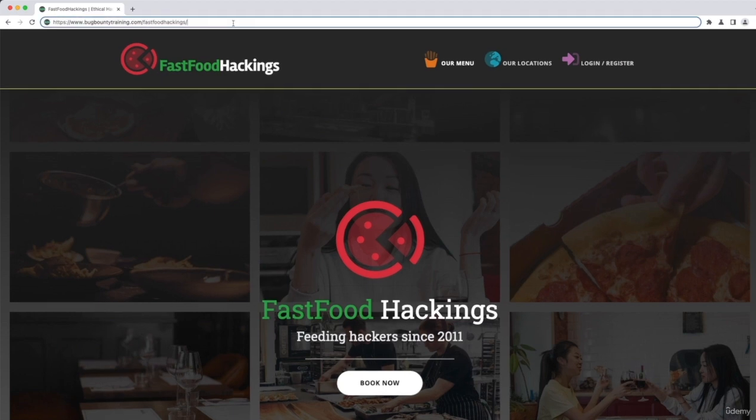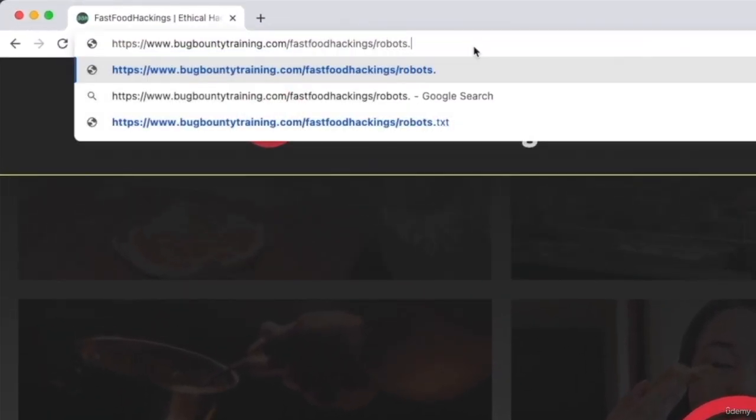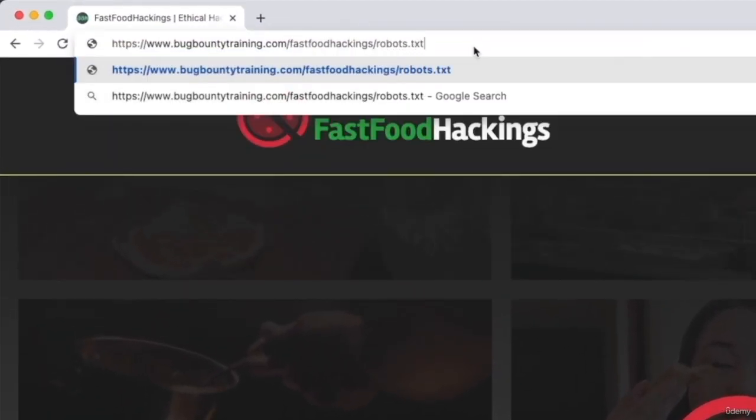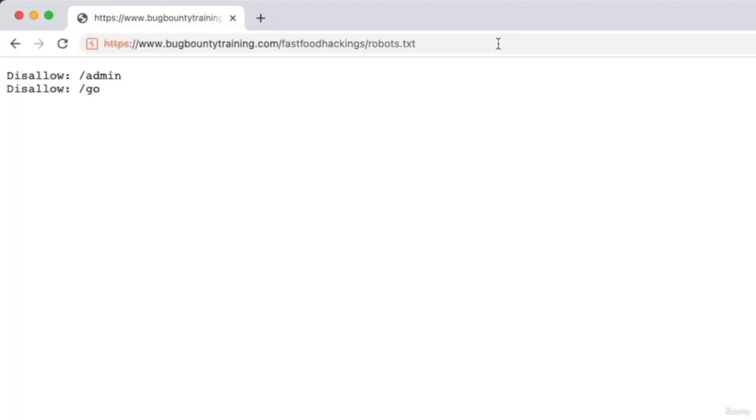So let's go ahead and load the robots.txt file. Now keep in mind this file does not always exist, but it's worth a try. We covered it before and we said this file contains paths that search engines should avoid and not load. And therefore these paths might be interesting to us, since the website owner or creator is telling search engines to avoid them. So let's try to load it. We've got nothing to lose.